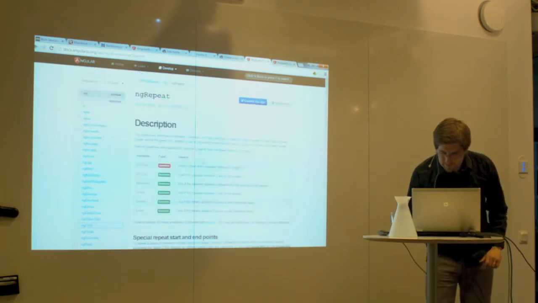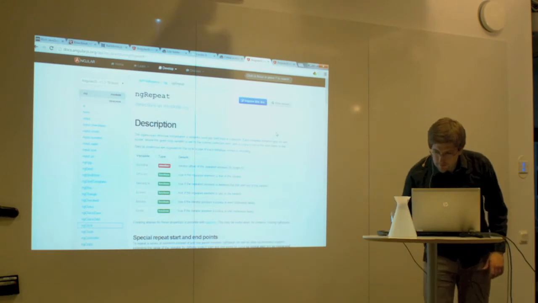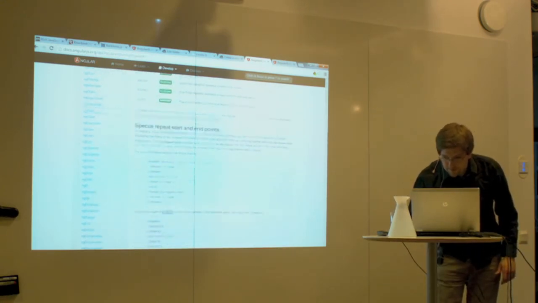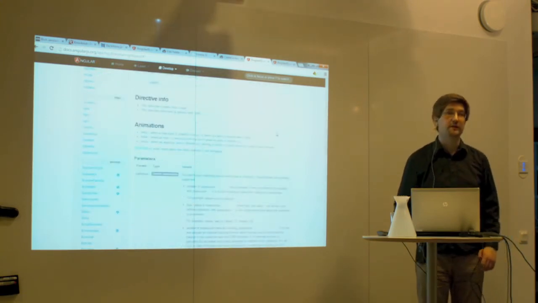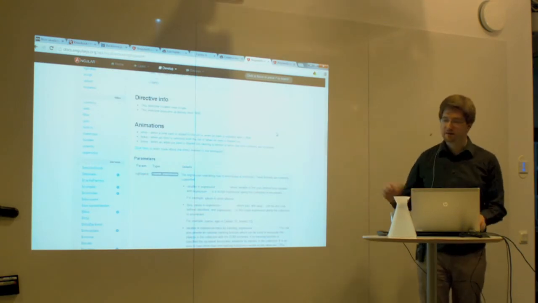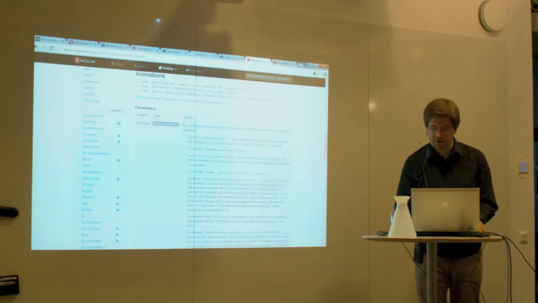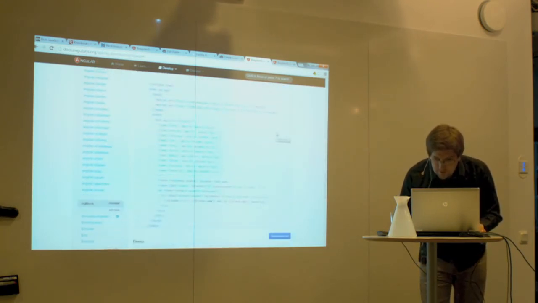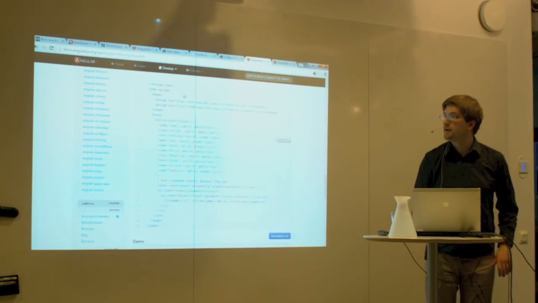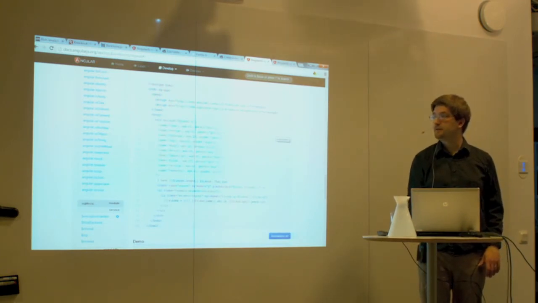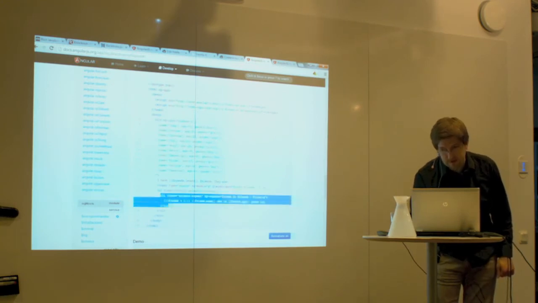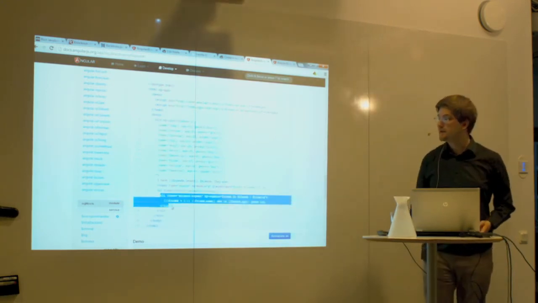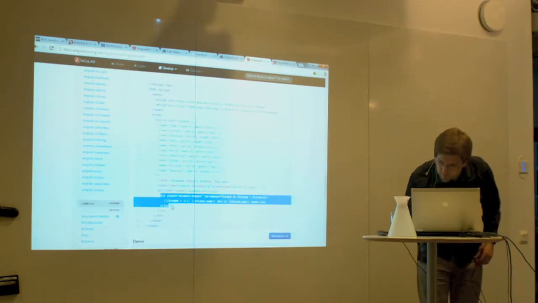Let's also look at ngRepeat here. So sooner or later you're going to need a list of things, and the list will be dynamic, right? It's just like the other example we had here of adding things to lists. And here we have a smallish example. Again, we do the initialization here to have some list from the beginning, and then you see this is a normal UL list here, and the repeat sits on the li, which means that in our HTML code we only declare one li, and then we say just repeat this one for a particular list.